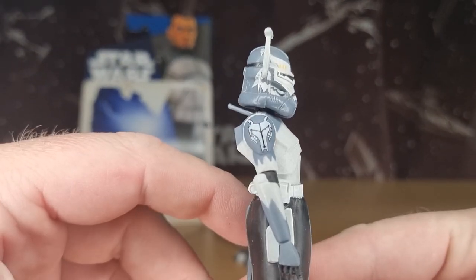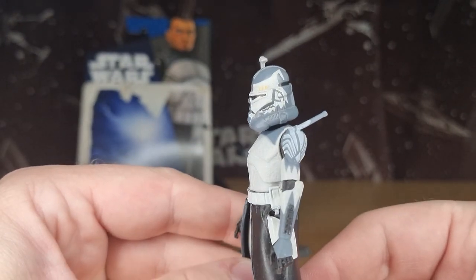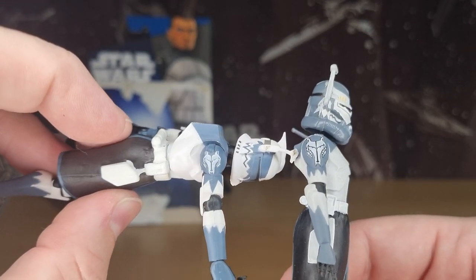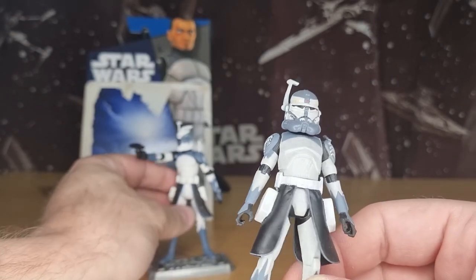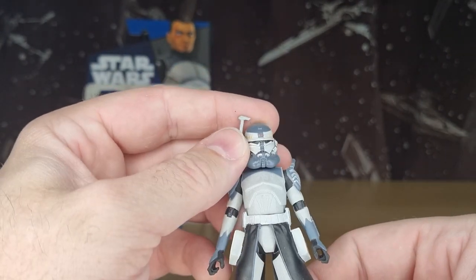The paint armor there, you can sort of see the Wolfpack signet on the side. So on both sides, both of those figures. And the helmet, nicely sculpted too.